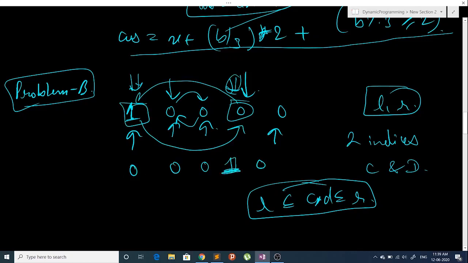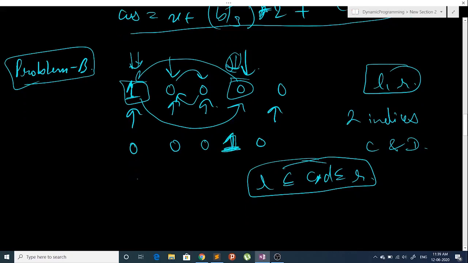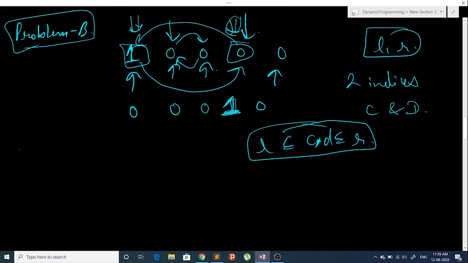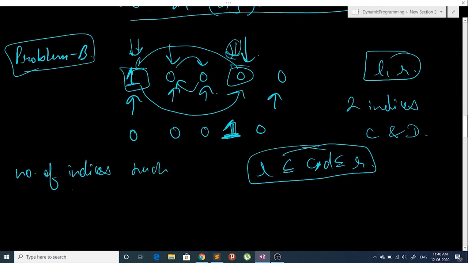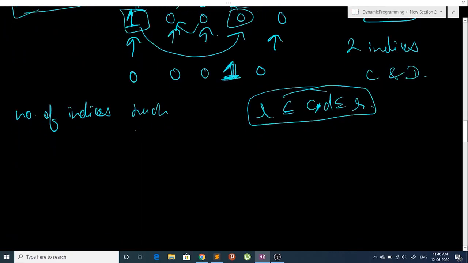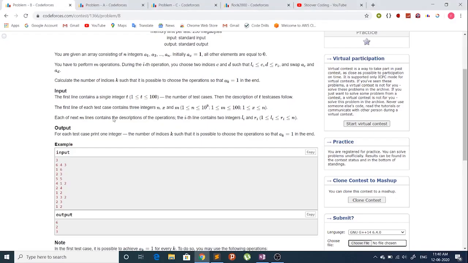So I can do this operation with each query, and finally I have to count the number of indices such that I can make those indices equal to 1 after doing all the operations. For example, let's see the example.